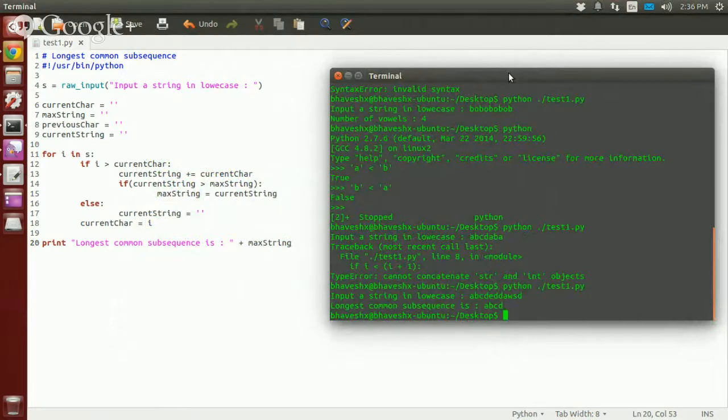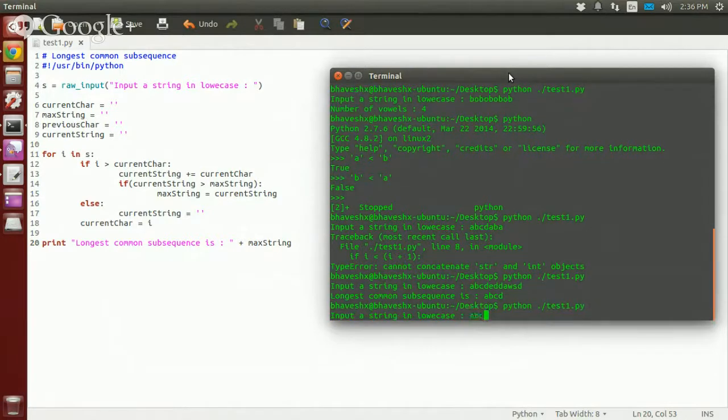Have you done it for strings having two common subsequences? Two such as ABC and DF. Okay, you got it. A, D. By longest common sequence, they mean that all the letters should be in alphabetical order. So if you have A, B, C, D, E, F, then your output should be A, B, C, D, E, F. ABC, BCD. Try for ABC, BCD.